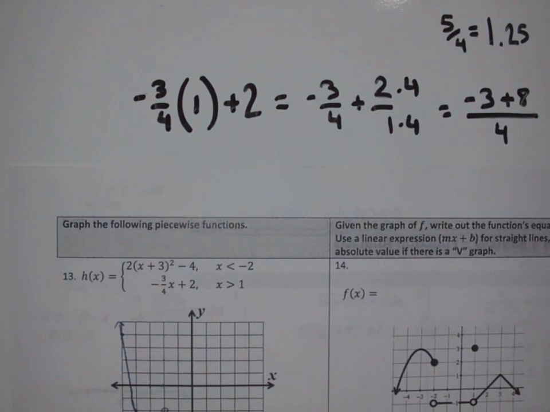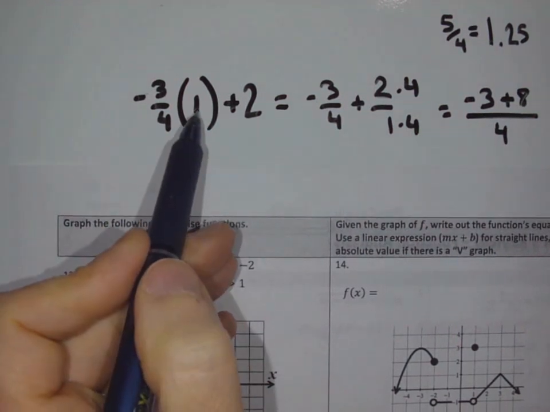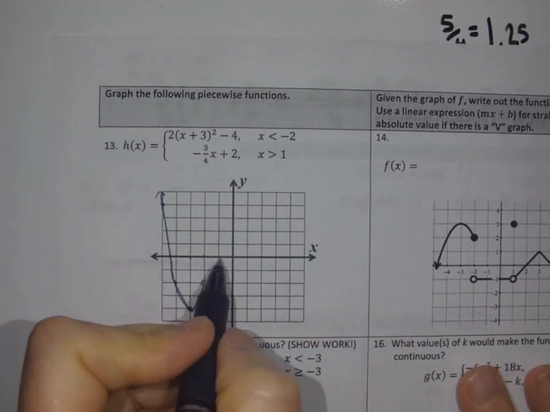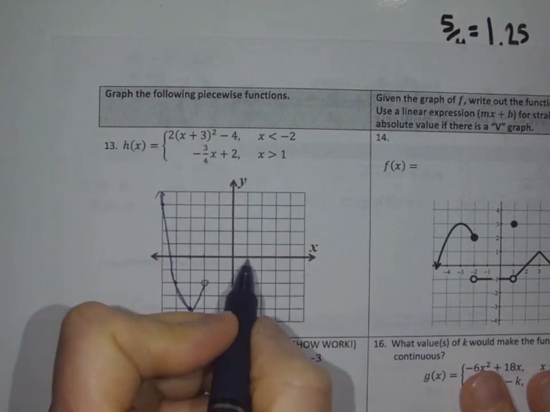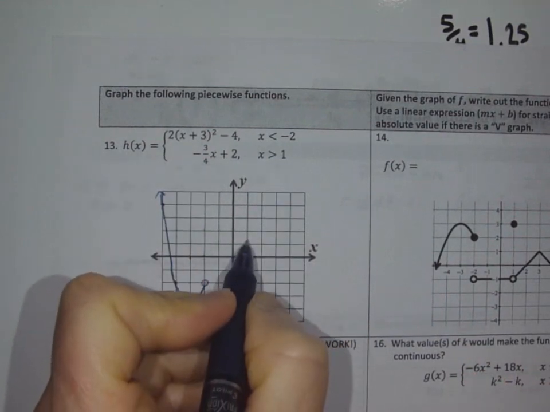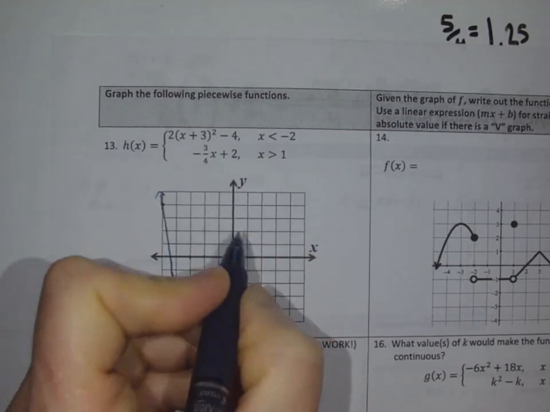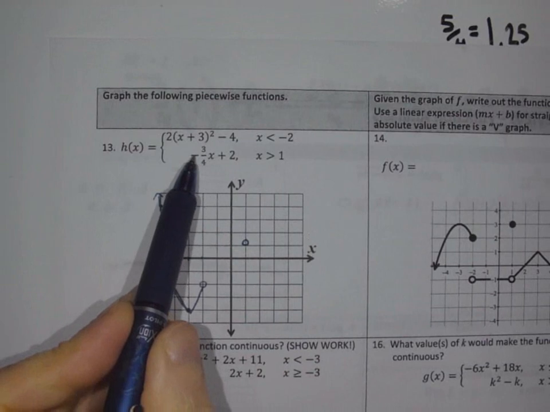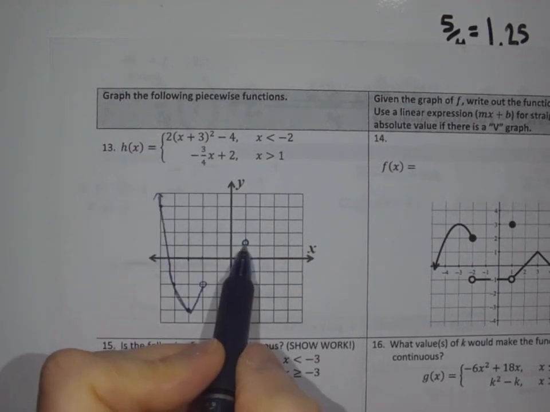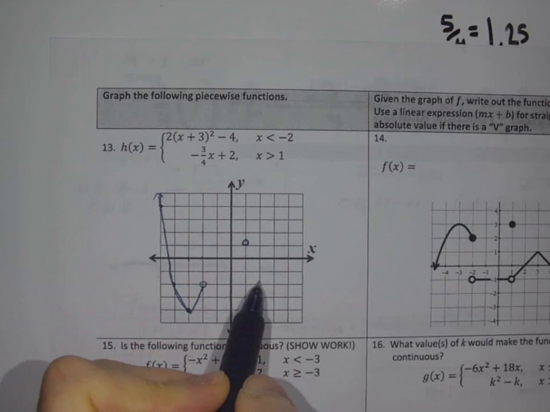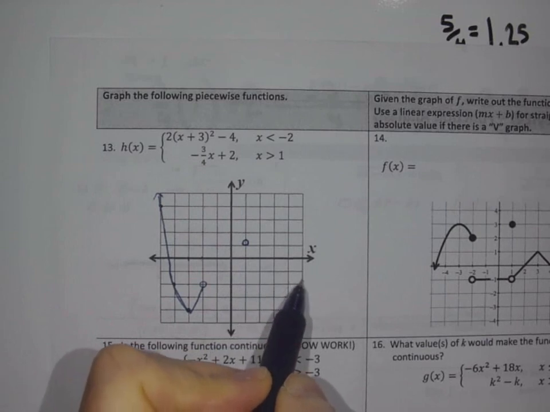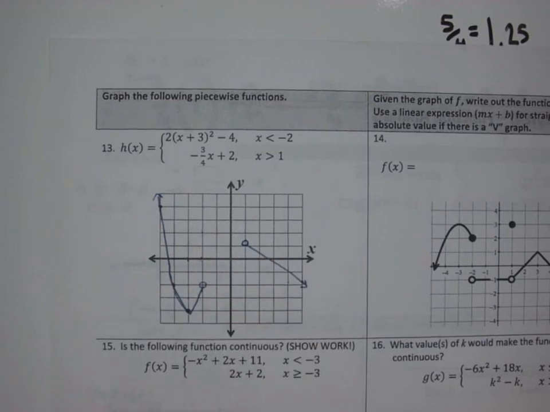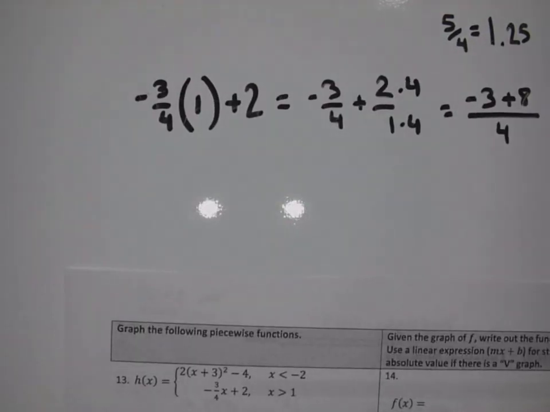Okay, so that's where my point will be. My point will be for an x of 1, the output will be 1.25. So for an x of positive 1, the output is 1.25, so about there, and it is an open circle, so put a circle there. And then my slope is down 3 over 4, right? So down 3, 1, 2, 3 over 1, 2, 3, 4, so right there. And then I kind of just draw my line and put an arrow at the end. So that will be my piecewise function here. Let me erase that.